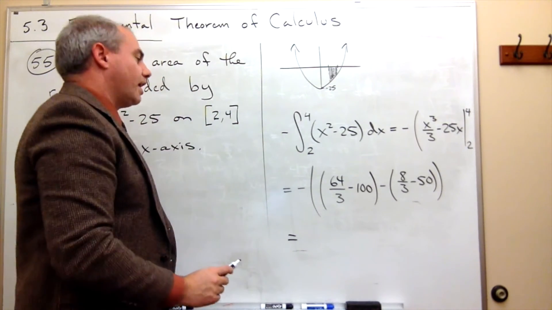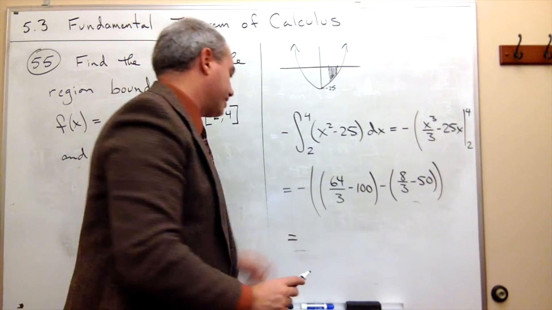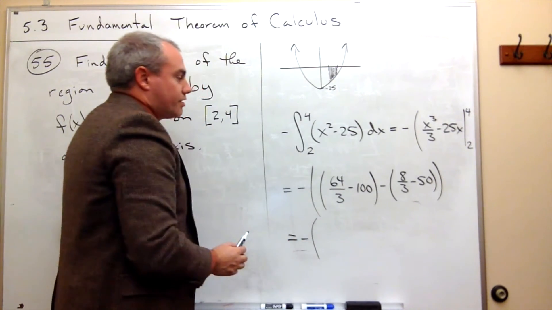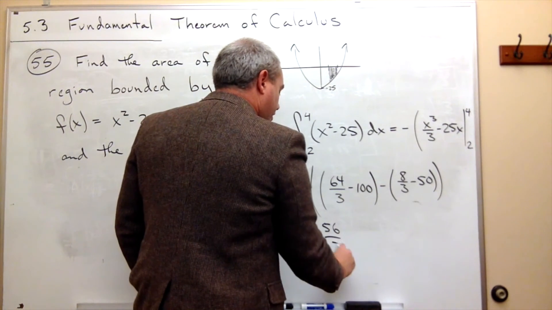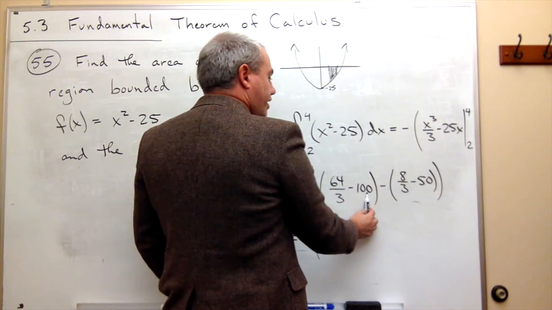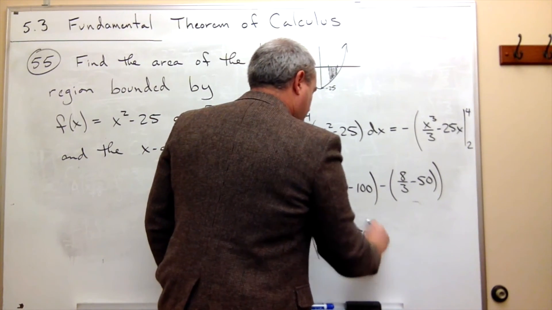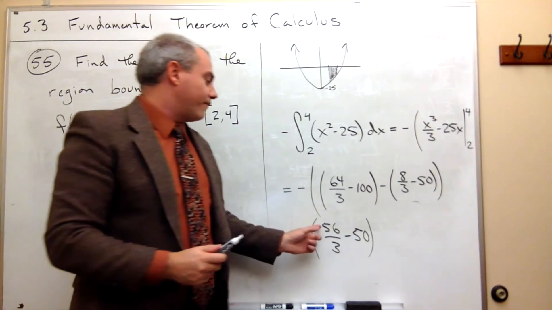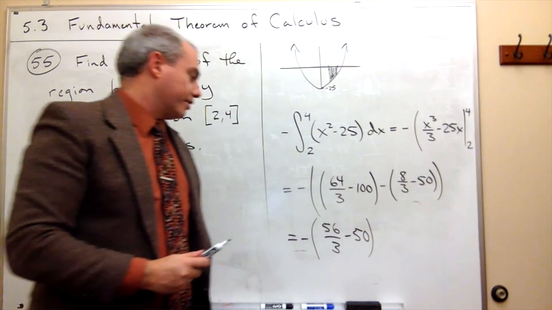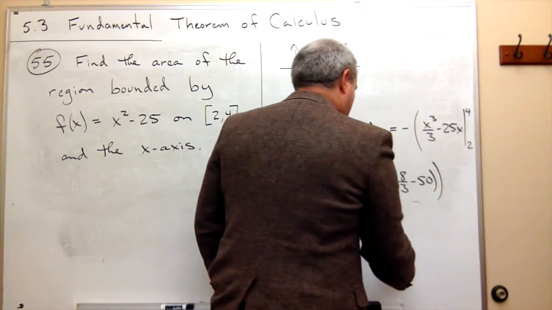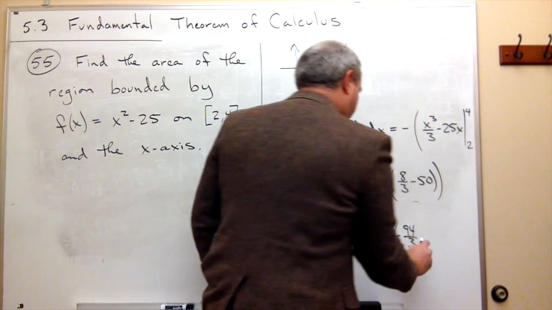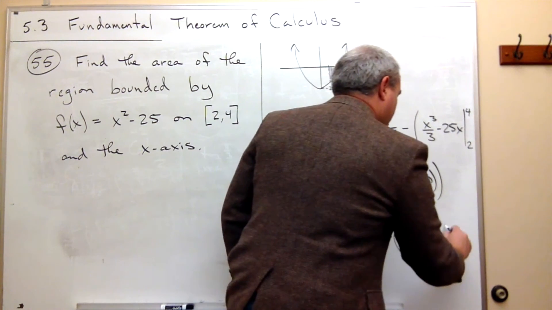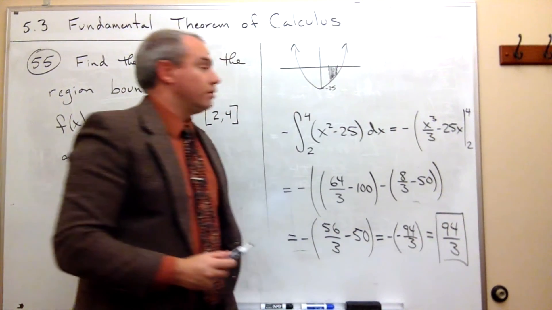Let's combine everything together here. We've got to be a little bit careful about this negative, so let's just leave the negative outside for now. I get 64 thirds minus 8 thirds, which is 56 thirds. And then I get minus 100 plus 50, which is minus 50. How many thirds is 50? It's 150 thirds. So we've got 56 thirds minus 150 thirds, which would be negative 94 thirds. So this is minus minus 94 thirds, and minus minus 94 thirds is positive 94 thirds. And that's my answer.